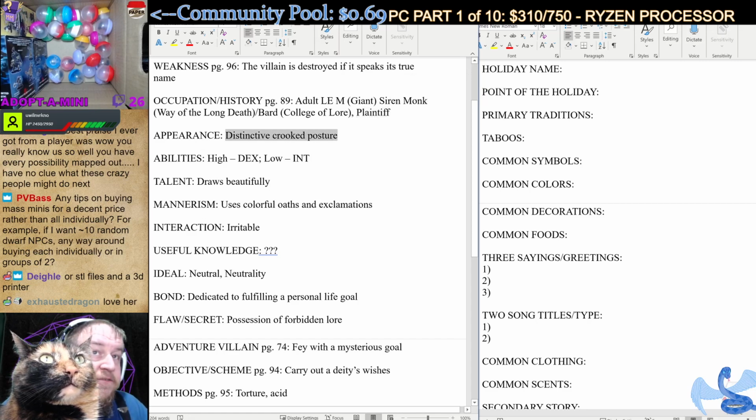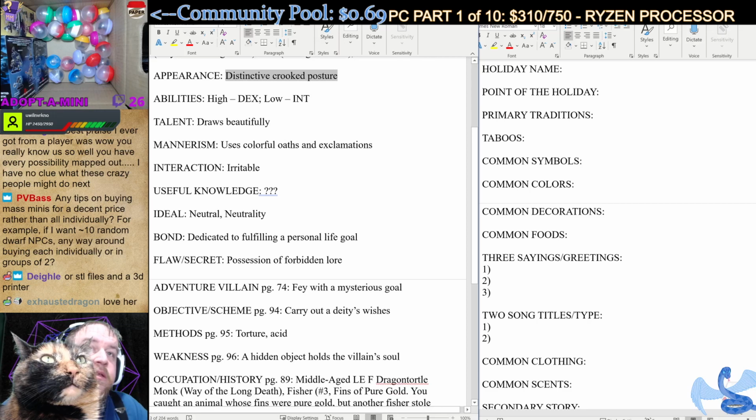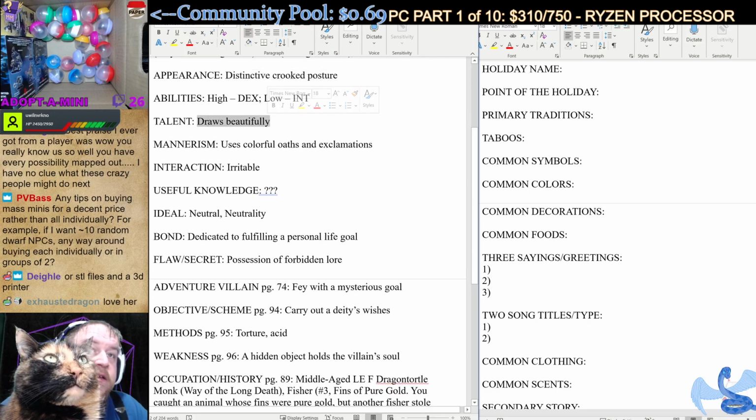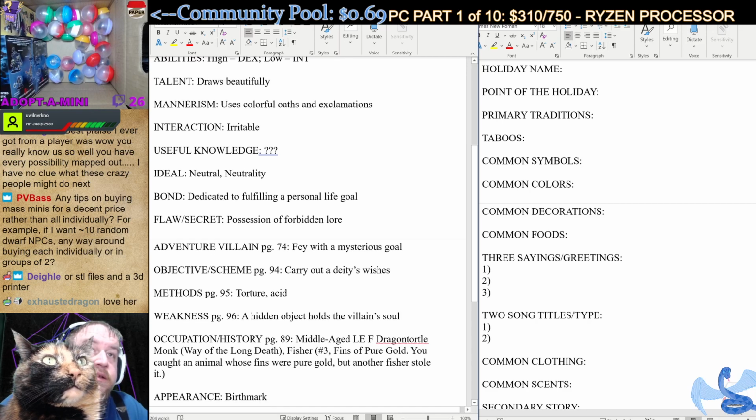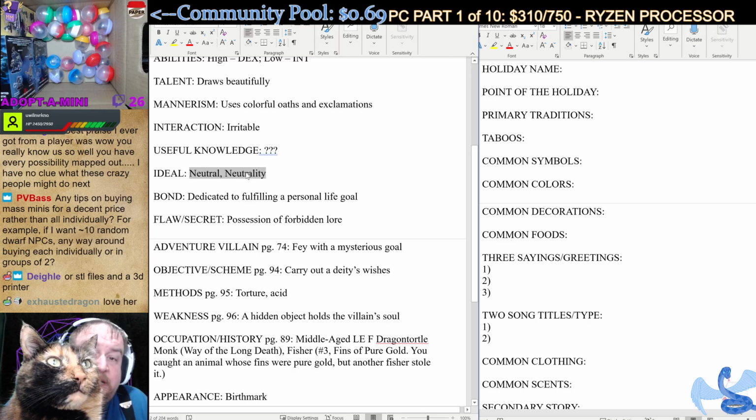He has a distinctive crooked posture, draws beautifully, which we could extrapolate to be a part of the illusions, you know, beautiful illusions. Uses colorful oaths and exclamations. Is very irritable. His ideal is simply neutrality.